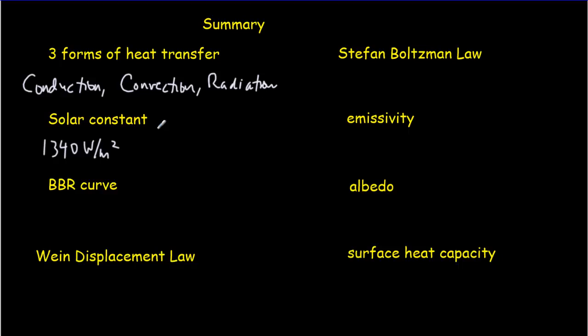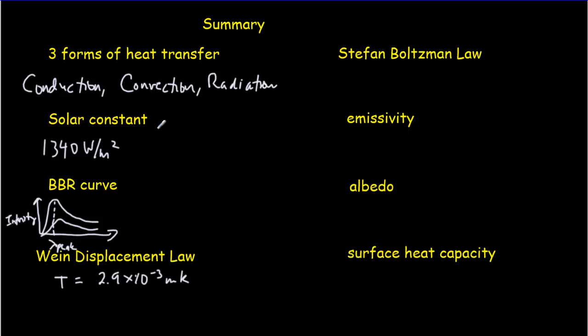We talked about how an object might appear a certain color because of light reflecting off it, but that objects could also glow and give color that way. And that led to these blackbody radiation curves, which for a higher temperature would have a sharper peak and look something like that. Lower temperature, it looks something like that. Each of these would have a peak wavelength, and on this side of the axis was the intensity. So we were looking at how intense was each wavelength. This led to the Wien Displacement Law, which allowed you to calculate the temperature if you knew the peak wavelength of the emitted radiation.